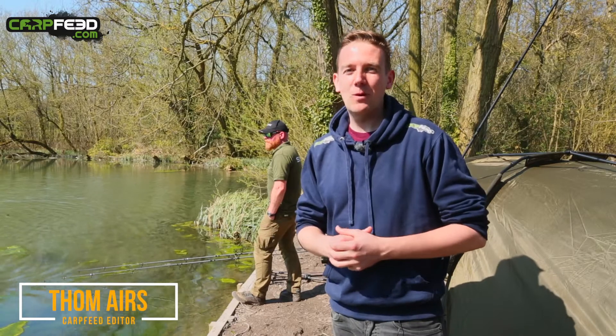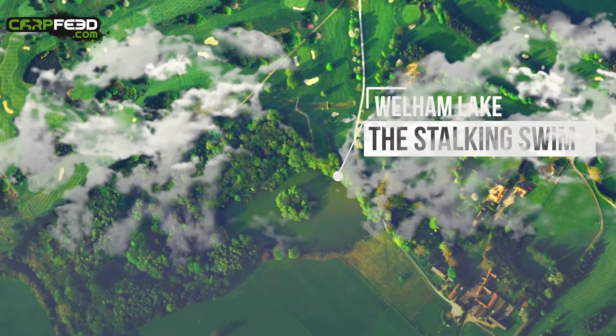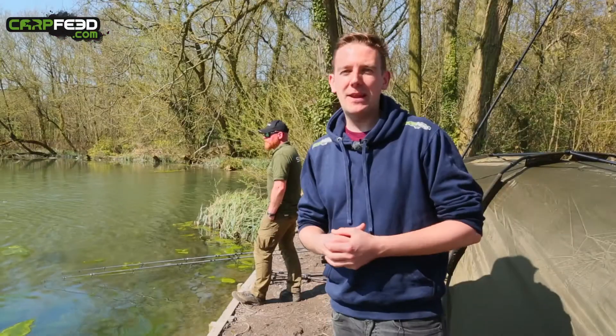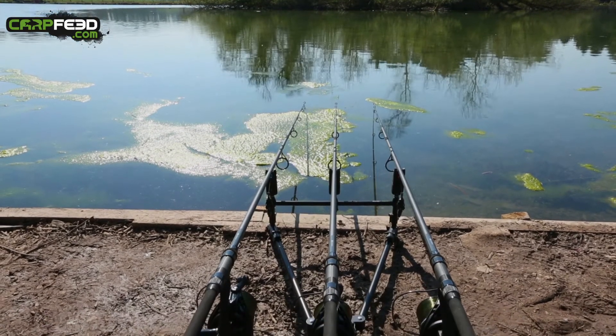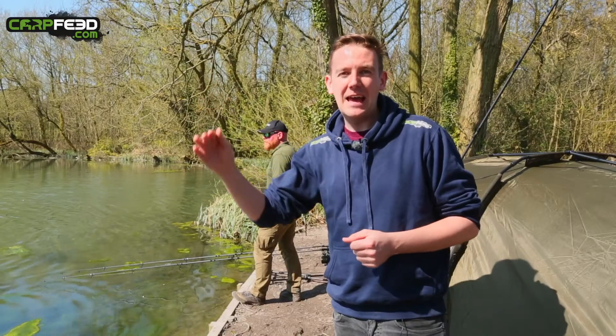It's a beautiful day here in Yorkshire. We're at Wellham Lake. I've gate crashed Rod Bird's swim — he's behind me there. We're here to take a look at Sonik's Dominator X range. It is the type of kit in terms of price that most of us buy. It's not that super high-end gear, and it's certainly not budget quality.